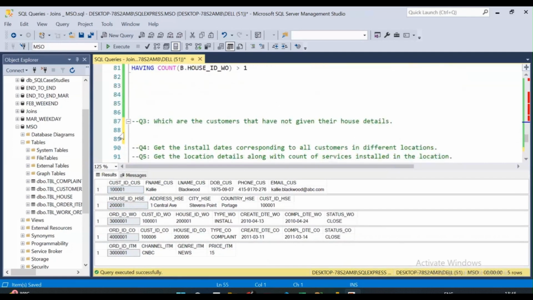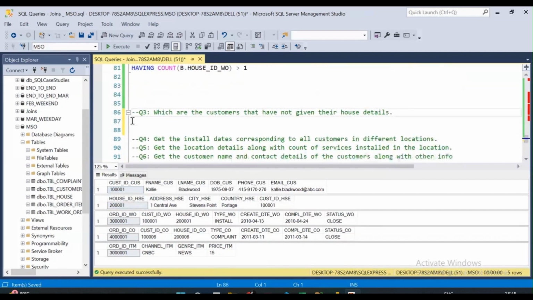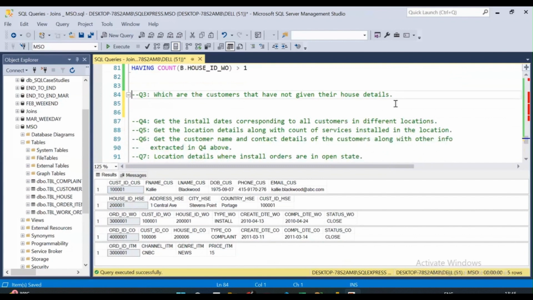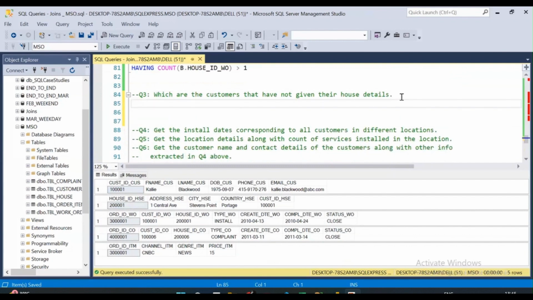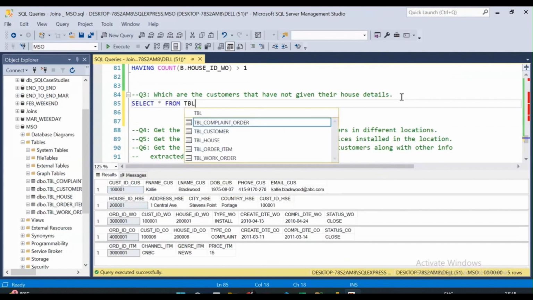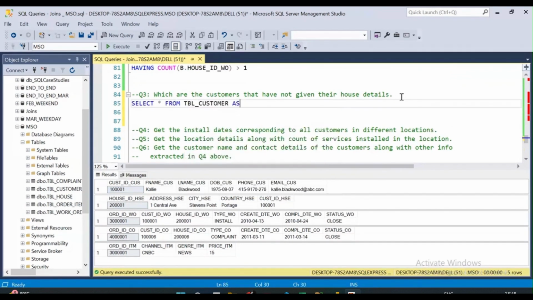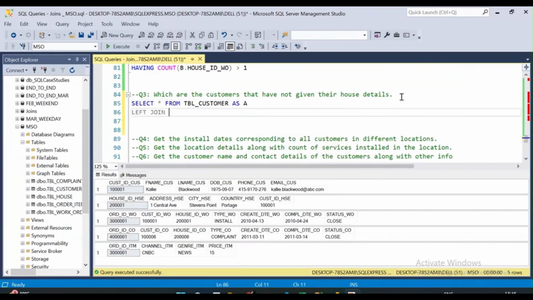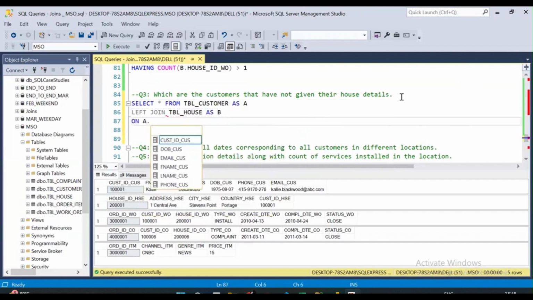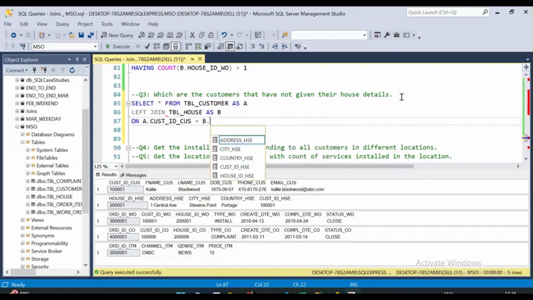I want to understand which are the customers who have not given their house details. This should be very easy. Which two tables? Customer and house. Which type of join? Left join, and then filter. So select star from TBL customer as A left join TBL house as B on A dot customer ID is equal to B dot customer ID, right?